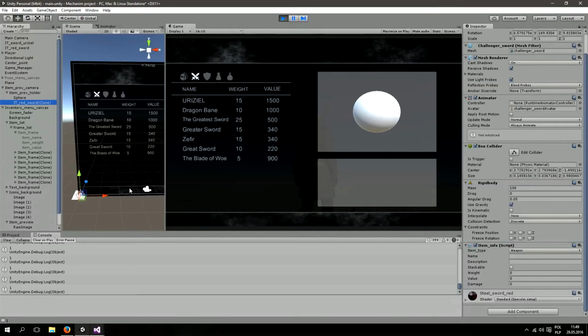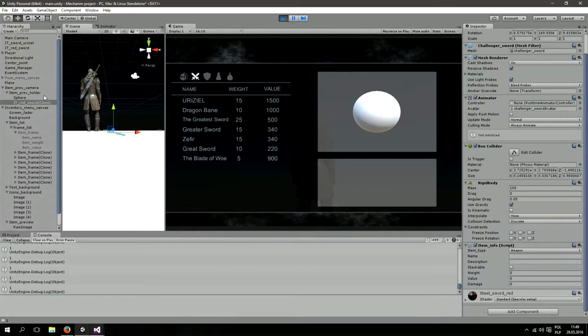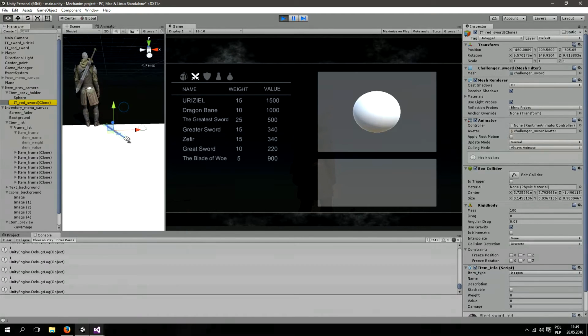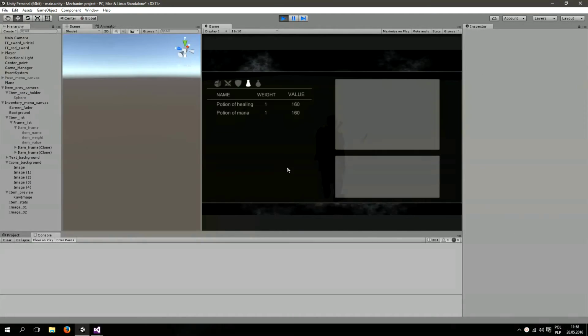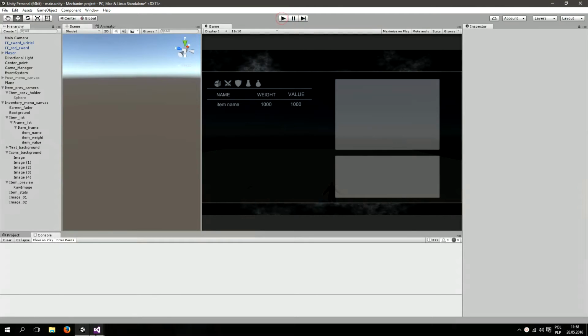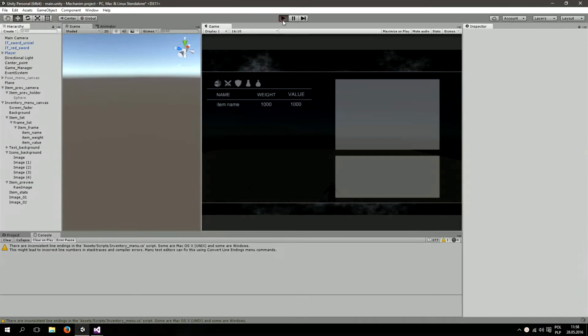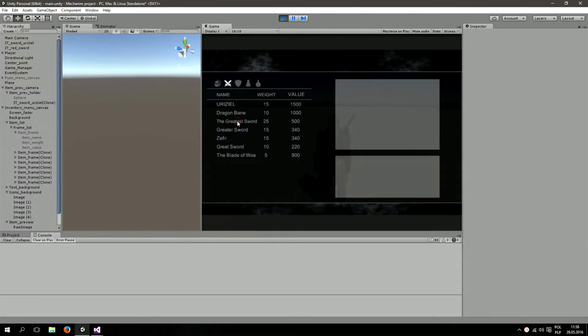Oh, it creates... okay, so this is probably because it should be a local transform here, and also, okay, let's leave it like this. Let's try right now. Oh, you see something.